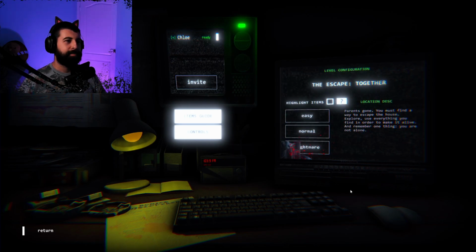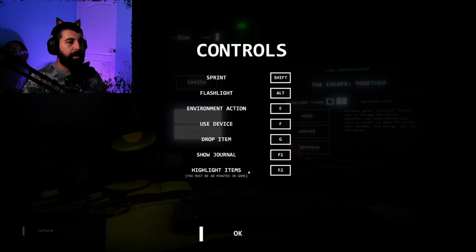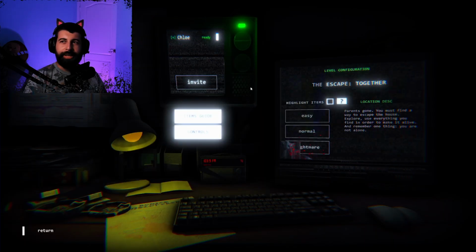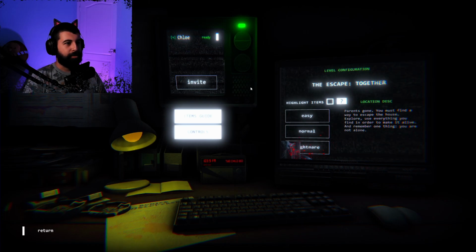That is like 20,000 times. Probably, yeah. Oh, highlight items will be F2 for 40 minutes in. But it's gotta be 40 minutes and only a single game. I don't know how you would actually survive that long. Just hide in the closet. I guess, yeah. I don't know who would do that for 40 minutes when you have the option.